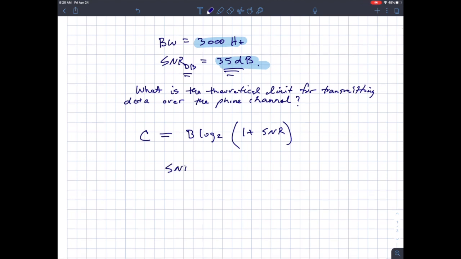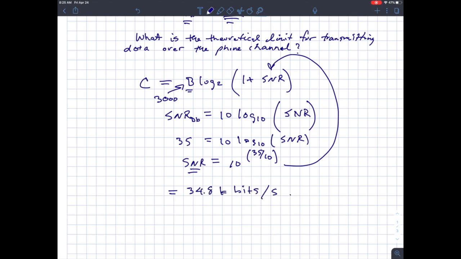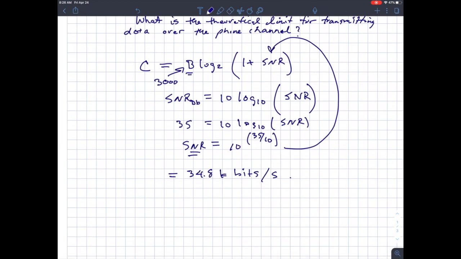What we know is that SNR in dB is 10 because it's a power ratio, it's not 20, it's not a voltage ratio. So it's 10 log 10 of SNR. We know this is 35 and we can solve for SNR. So that's going to be 10 to the 35 over 10. We know the bandwidth number is 3000. We can plug this all into this channel capacity result and you get, I think, 34.8 kilobits per second of the information rate that this phone line can support.